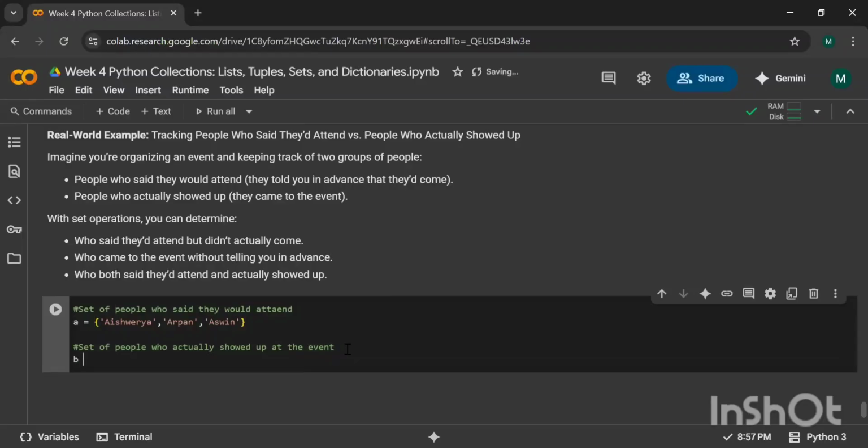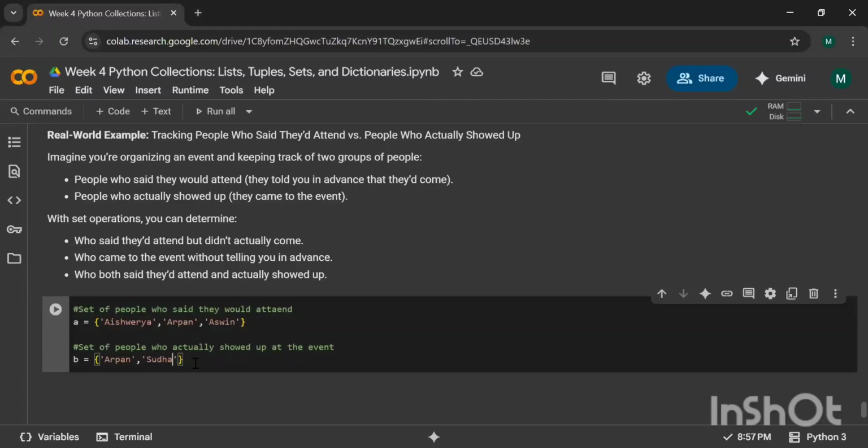So that will be my set number B. Actually came, let's say, Arpan came, and one more person came whose name is not in set A. Sudha. Okay?